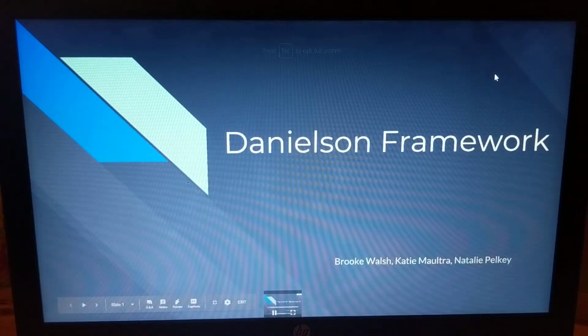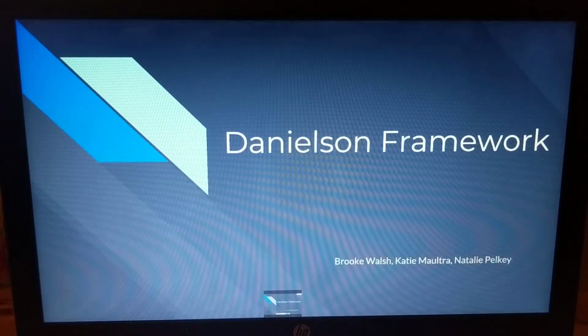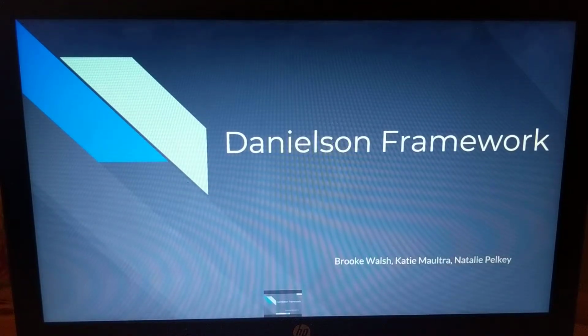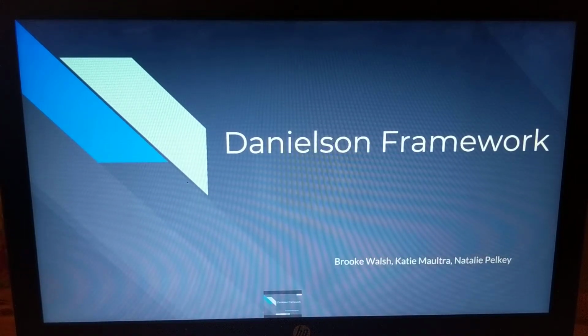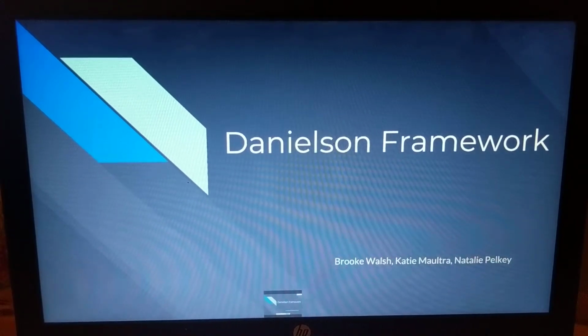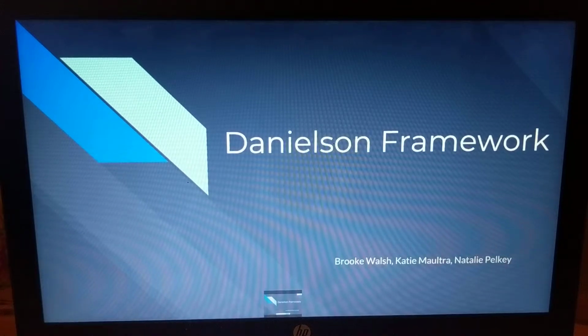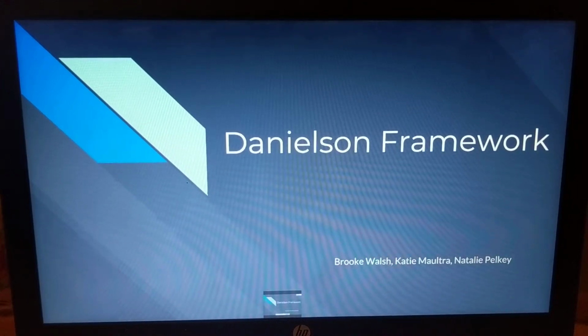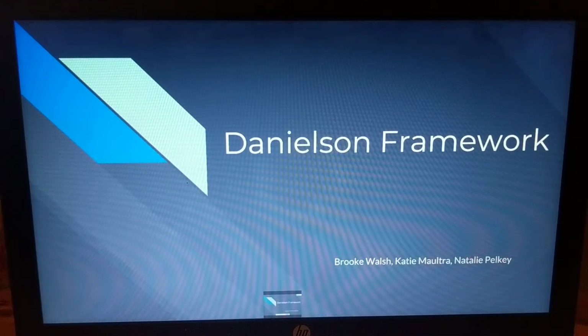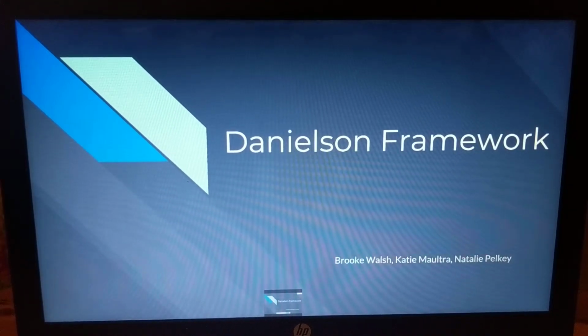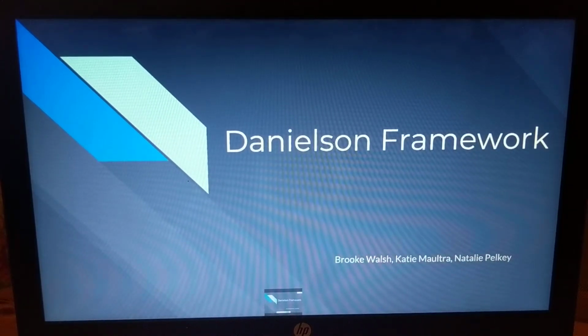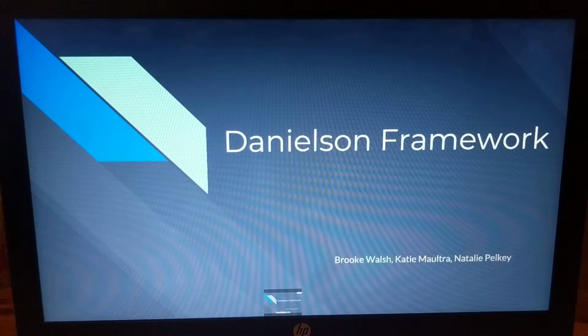Danielson's Framework for Teaching identifies aspects of teacher responsibilities that empirical studies have demonstrated as promoting improved student learning. Danielson's framework is useful in laying out the various areas of competence in which professional teachers need to develop expertise. Danielson divides the complex activity of teaching into 22 components, clustered into 4 domains of teacher responsibility.